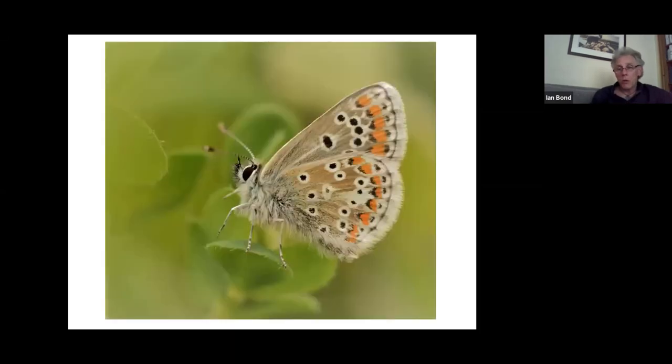And another interesting species for Teesside is the brown argus. This is a species that's been moving north in recent years and is found just south of the Tees. And one of the sites in Billingham, the site we saw earlier, Johnson Matthey, with all that nice bird's foot trefoil and hawksbeard, until recently that was the only site in the Northeast with an established breeding colony of brown argus.